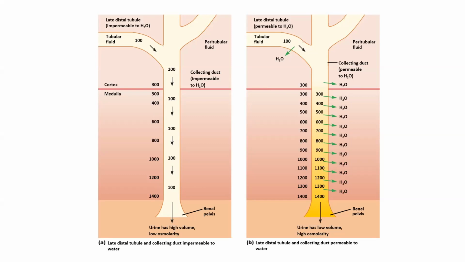On the other hand, let's say we have someone who's severely dehydrated, who is hemorrhaging or is in shock. They are going to absorb the maximum amount of water possible, to conserve as much water as possible. They may be under the influence of ADH secreted from the pituitary or ADH administered exogenously, but that is going to insert lots of those aquaporin 2 channels into the membrane and facilitate maximum reabsorption of water. And so at the end of the tubule, we're going to have a urine that is low in volume, really highly concentrated, and has a very high osmolarity. And so this is why when you're drinking lots of water and you're well hydrated, your urine appears more clear and you probably have more urine more often. Whereas if you're dehydrated, if you don't drink enough water, your urine is probably very yellow, very heavily pigmented, very concentrated, and probably a small amount of volume.